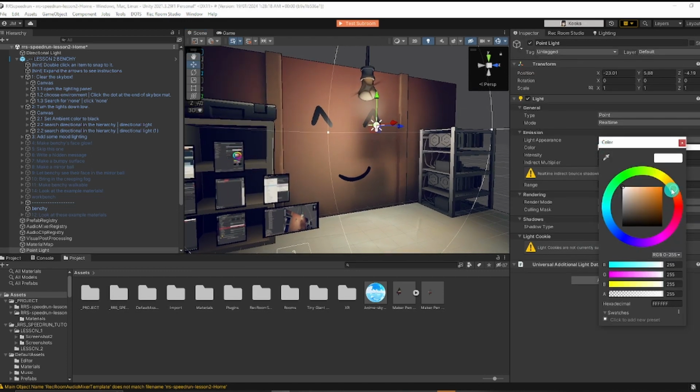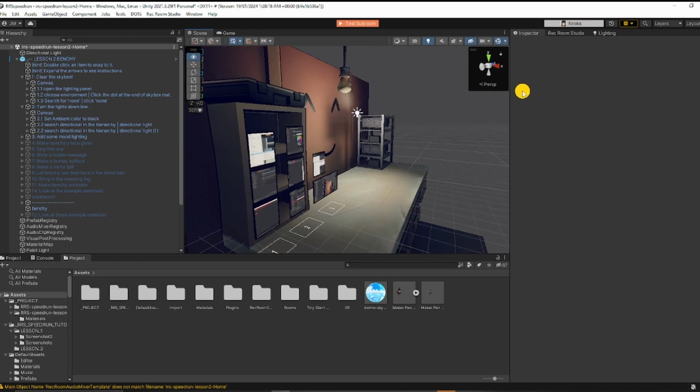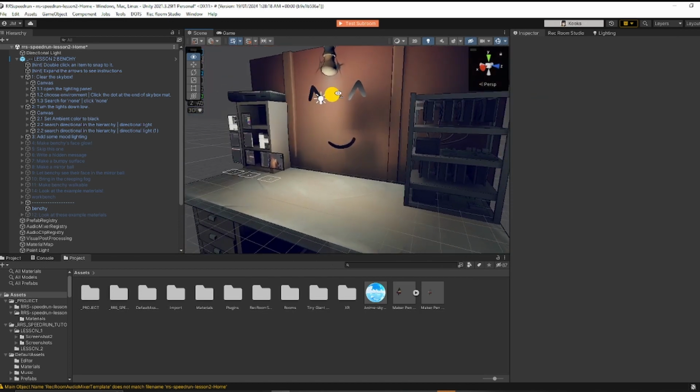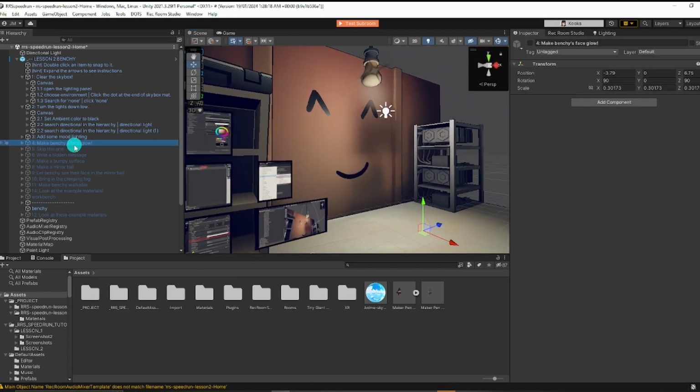If you want to, you can adjust your color to make the mood feel a little different depending on what sort of thing you like. But as you can see, the way that we choose to put our lights can make a big difference on how our scene feels. Now this is more of a demo, just for the sake of showing you how to change some properties on materials.